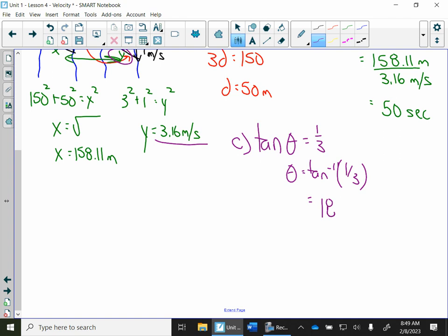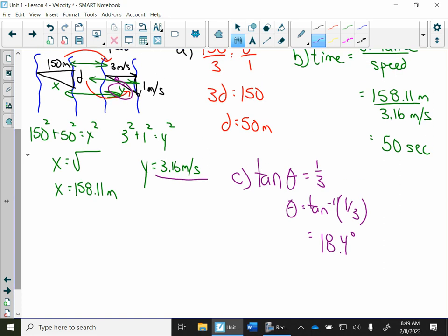All right, here's something kind of weird about these river questions. That angle we just figured out is one inside the diagram, which is kind of a hard thing to say: hey, swim at 18.4. So we don't usually do that. What we do instead is we say to ourselves, here's the bank of the river, what angle are we making with the bank? Well, to figure that out, we think about this as being a right angle up here. So this angle will be 90 minus 18.4, or in other words, 71.6.